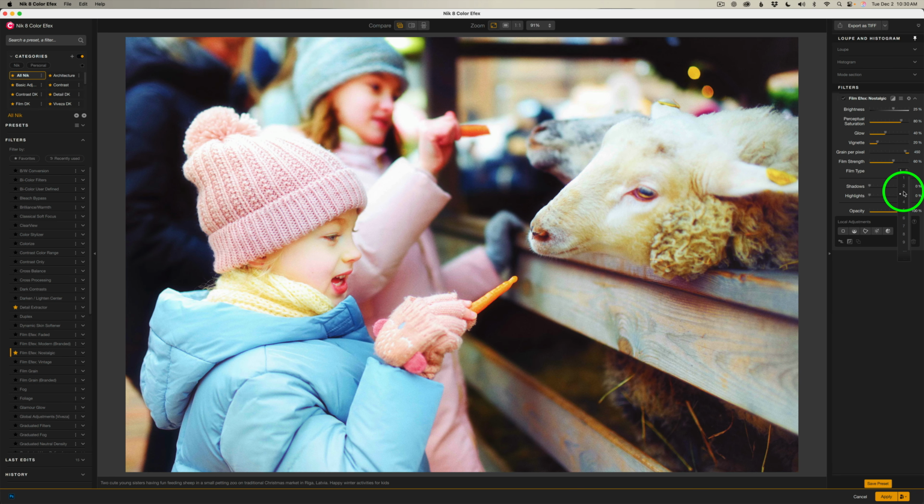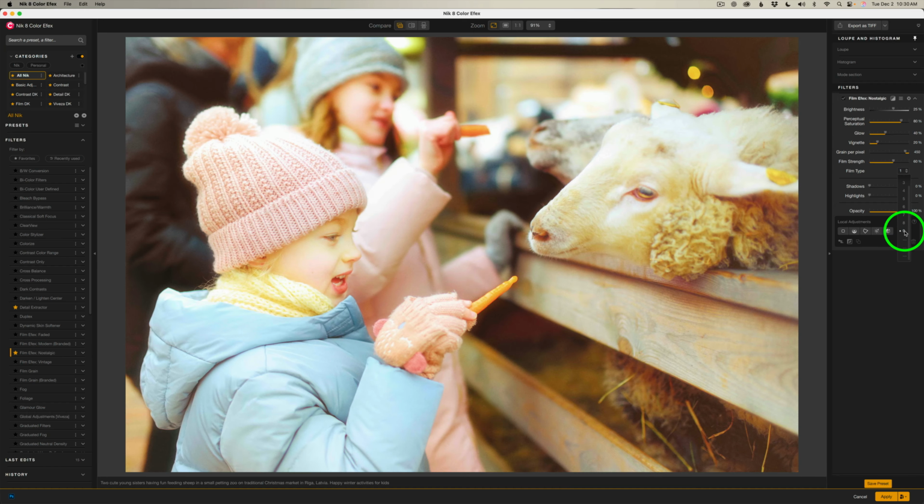There's 2, 3, 4, 5, 6, 7, 8, 9, 10, 11, and 12. You know what? What do I like here? I think I'm going to go with 9. So let's click on 9. And now let's adjust brightness. Maybe I'll pull that brightness back a little bit. Let's look at perceptual saturation. Let's cut that back a little bit. Maybe somewhere right around in here.